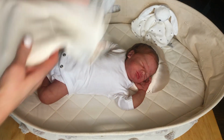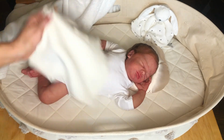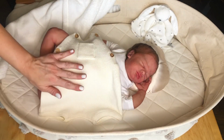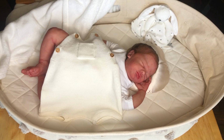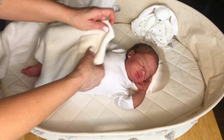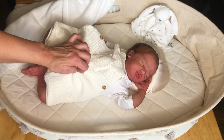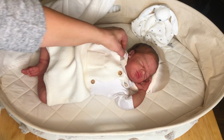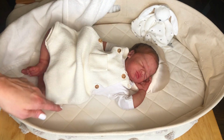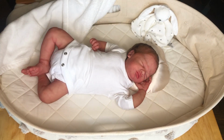Guys, I bought this outfit a couple of months ago with my son in mind, but yesterday Ines went live and she has the same romper and she put it on her silicone baby. So I thought, how cool, since I'm going to talk about her and how she inspired me and how this baby is actually home, mostly because of all the information and help that his auntie provided. So I thought it would be very fitting to put this romper on him. And I already put this onesie.